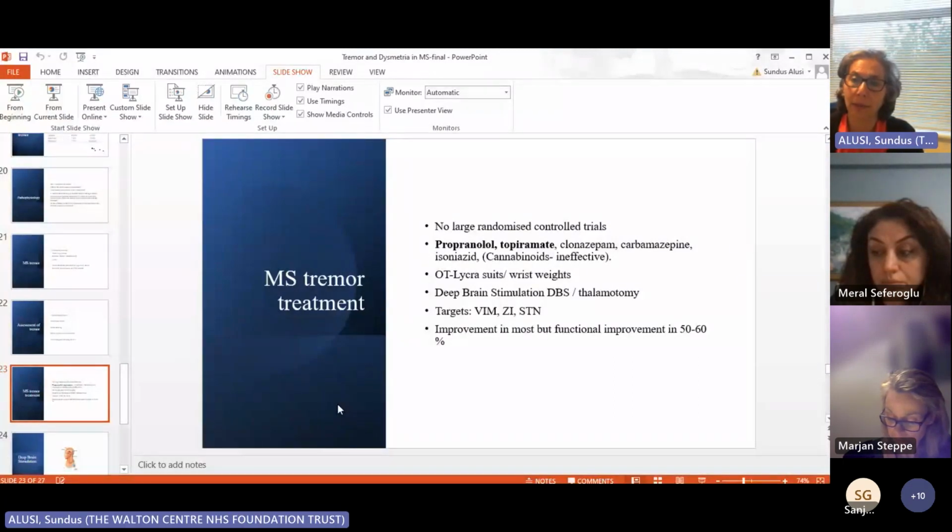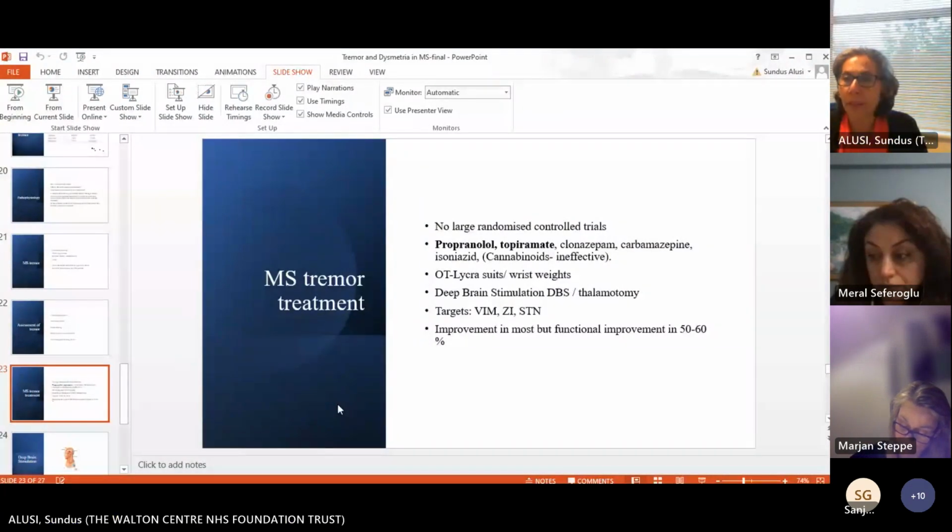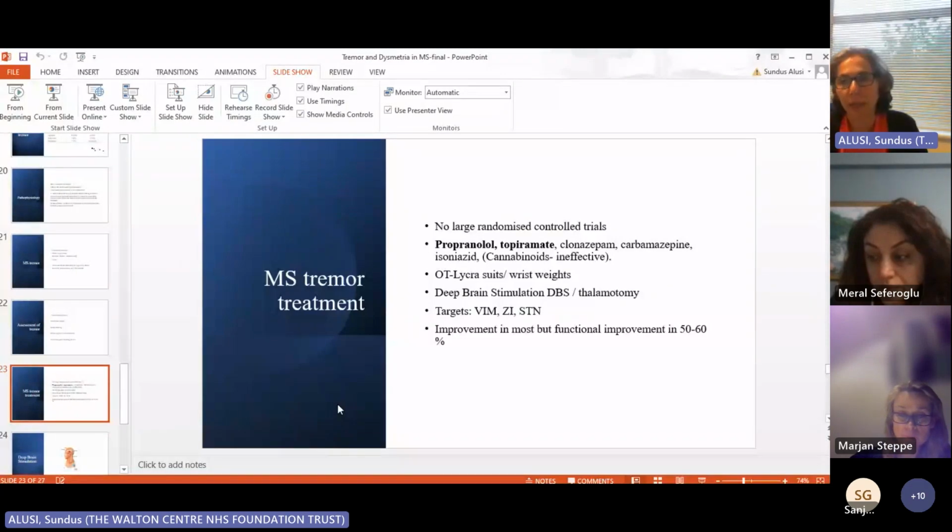And the second tablet that works is topiramate. Now again, in MS, if the patient is catheterized or has any bladder issues, you don't particularly want to give them a kidney stone. There's an increased risk of kidney stones with topiramate. So you want the patient to drink plenty. And it can give them depression. And again, depression is quite high in MS, so you want to be careful. Clonazepam is good in MS, but it can make them tired. The rest are a waste of time. I've put them there because people try them, but they're really a waste of time.